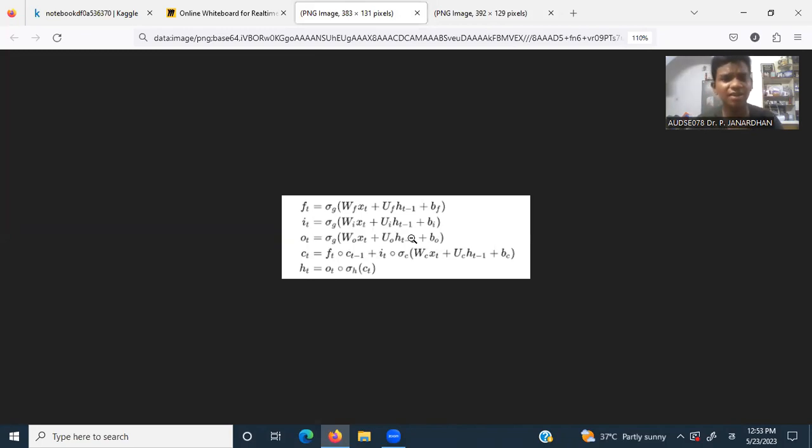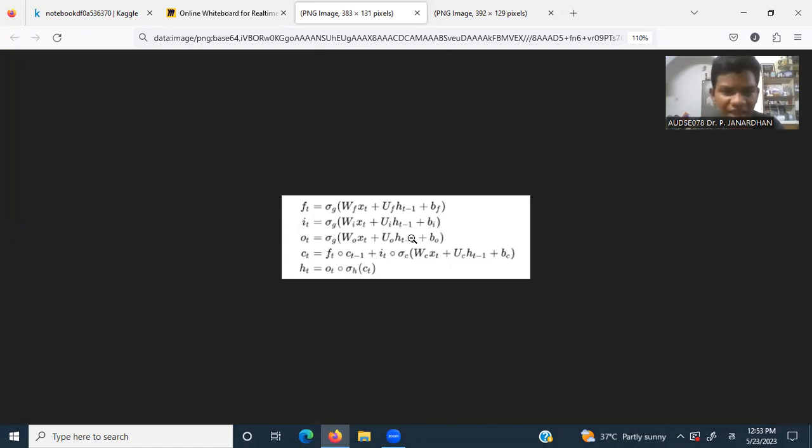I'm just going to share that. You can actually understand this also. In the last layer, in the GRUs, we only had two gates, Z and R. Here we are going to have four gates: F of t, I of t, O of t, and this gate, as you can see here. This is also a sigmoid function. This is also a gate.